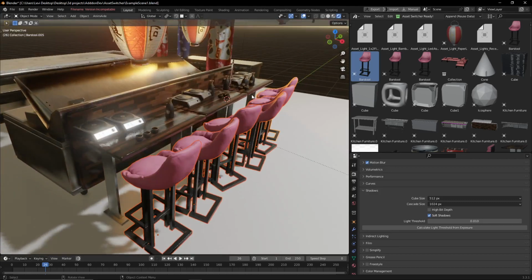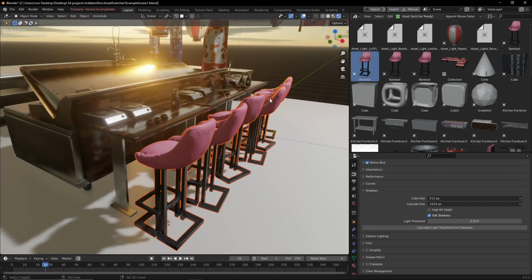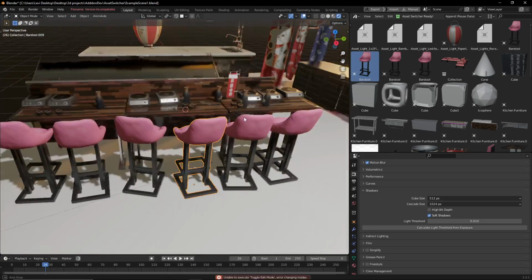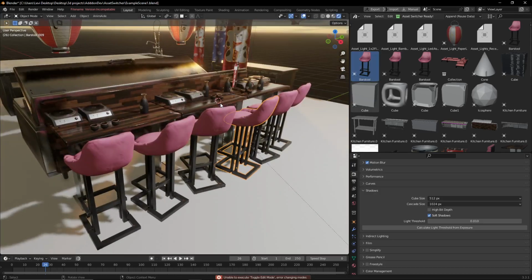To fix this issue, I'm going to select all the objects that have been imported. I'm going to make sure that the object is selected within the asset browser and press Shift V. When I do so, you'll see now that all these objects have been linked, and any updates made to the original will show here.